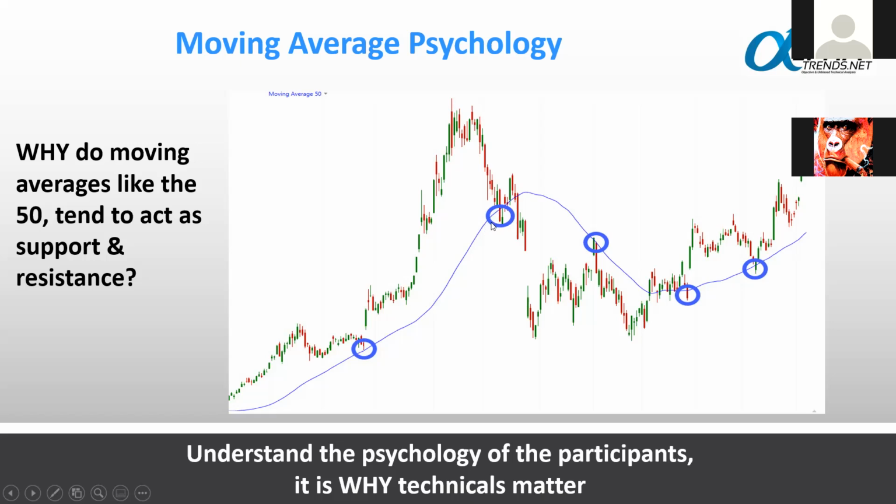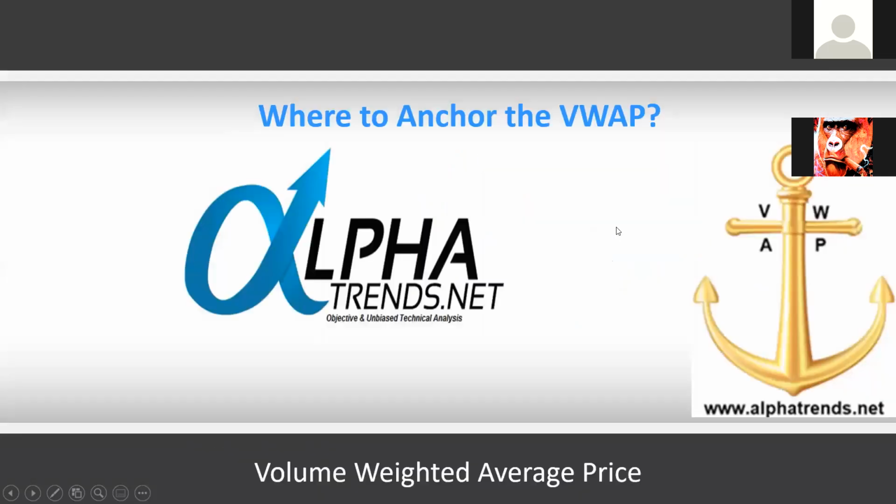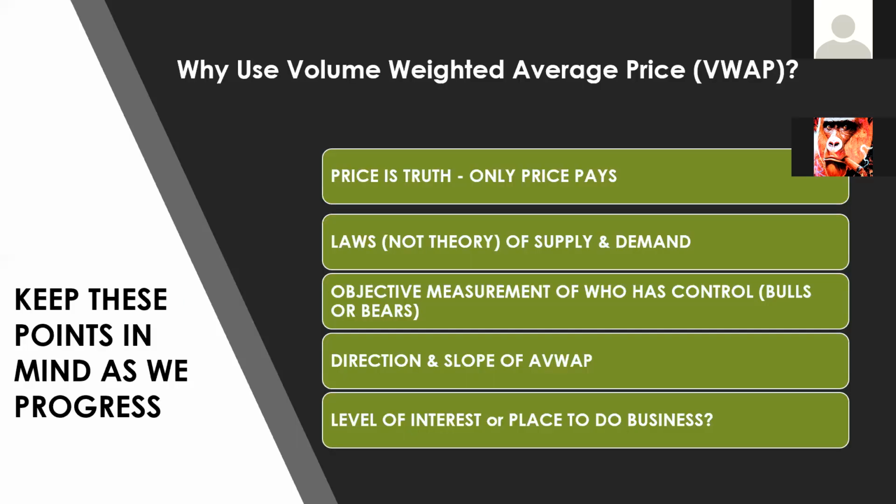What's really happening is it's just a shift in supply and demand. There's less supply and more demand. It's not always going to work. And when it breaks down and catches people off guard, the next time it rallies up, those same people are saying, oh, shoot, it's back to the 50-day moving average. Let's get out. Let's reduce our exposure. You have to think of the psychology of it all the time. So the question is, what is the anchored volume weighted average price and where do we anchor it from?